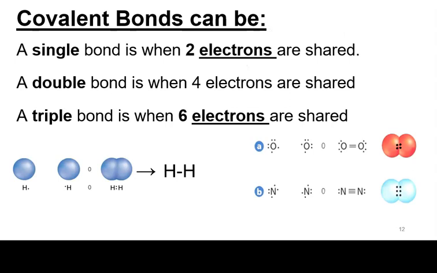Okay, so when we have a covalent bond, you can either have a single bond where 2 electrons are shared, because remember, shared is in common with all of these. All of them are sharing because this is a covalent bond. Sharing is caring when you're covalent. So you can either have a single bond when 2 electrons are shared, like this right here. So these hydrogens, each of them have 1 little electron. They can share it, making this.